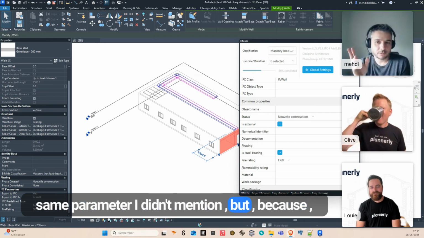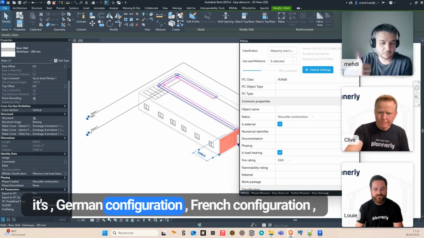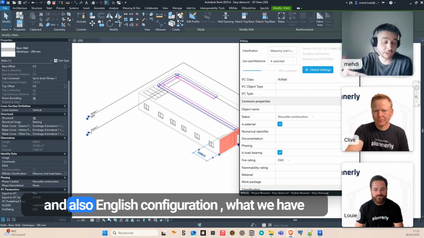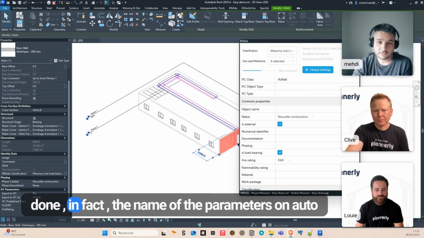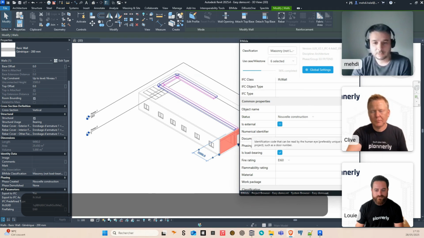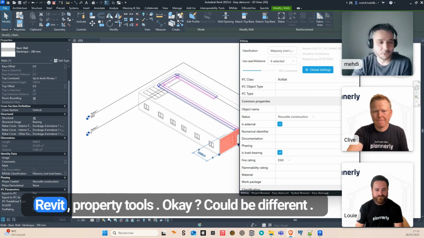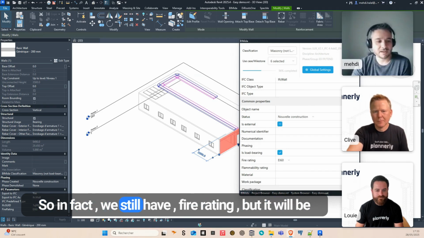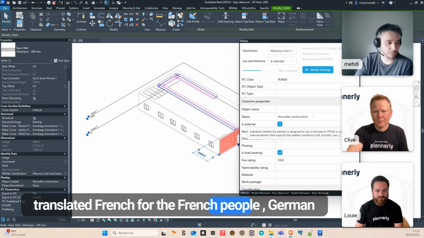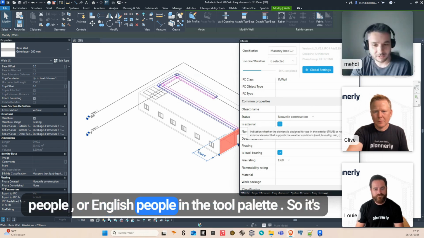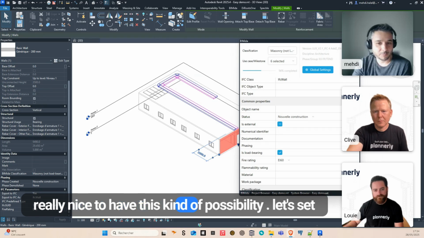I didn't mention, but because it's German configuration, French configuration, and also English configuration, the name of the parameters on our tool palette could be different than the name in the Revit property tools. We still have a fire rating, but it will be translated in French for the French people, German people, or English people in the tool palette. So it's really nice to have this kind of possibility.